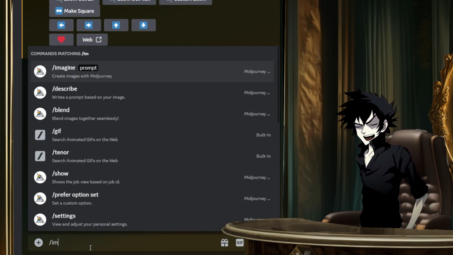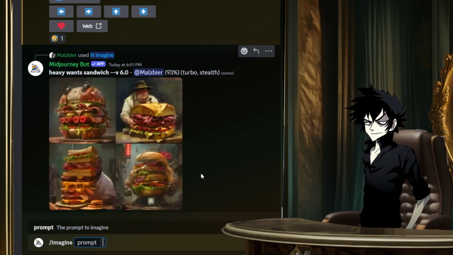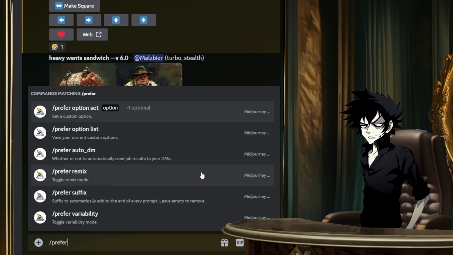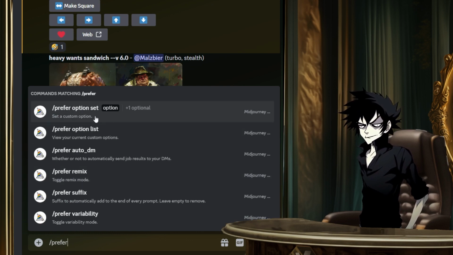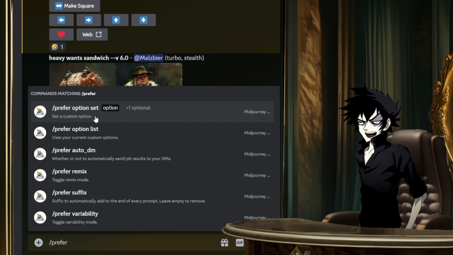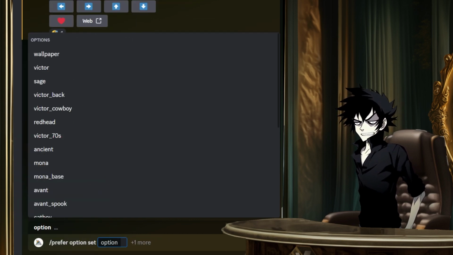Thank you for the TF2 reference there. If we now do /prefer, you'll notice that it says option set. So /prefer option set. We can come in here, select this, and we made up a name for the cat, it's Warzu.